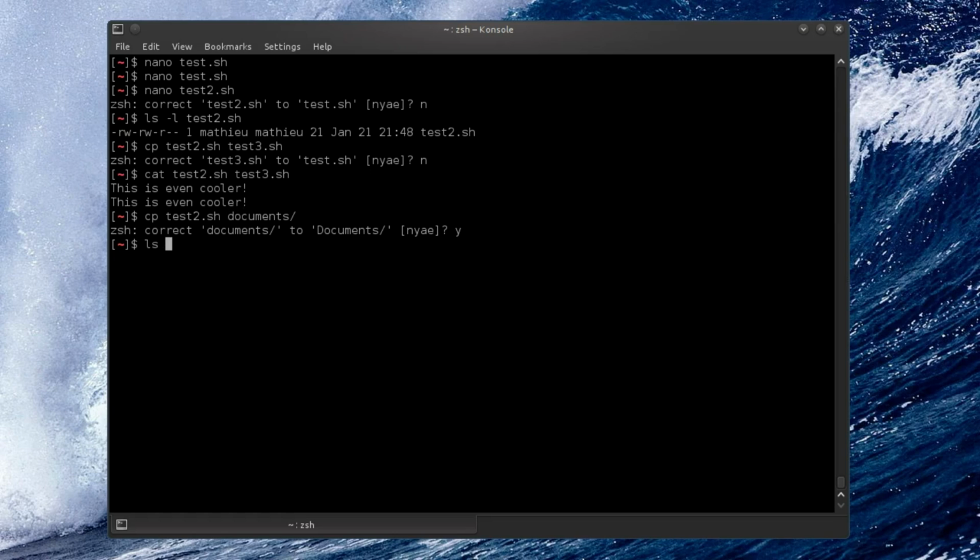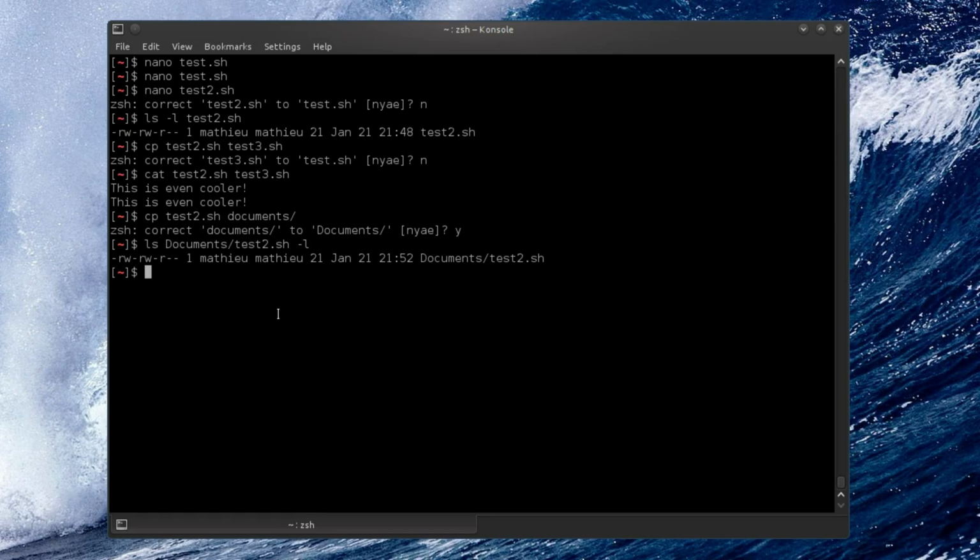And if I look in this documents directory, I will see that indeed I have this test2.sh file. Now, one thing you might have noticed is that I put the option of the ls command here. This is kind of a best effort thing. You might find out that it works on a command, but it might not. And if you think this option really exists, then maybe you should try to put it here where options are usually written.